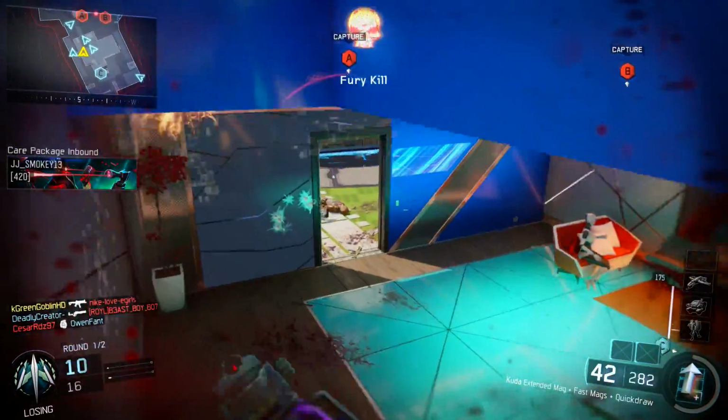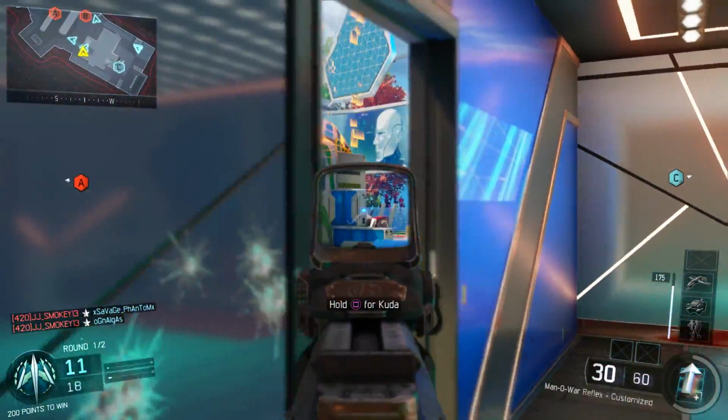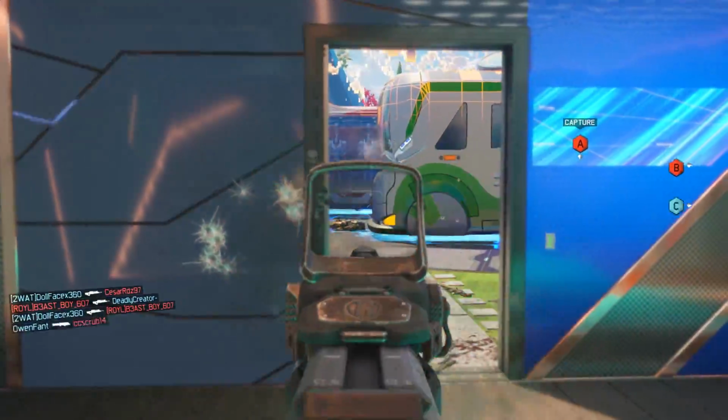So first of all, this is 110 kills in domination, and I am using the dark matter camo on the KUDA. You guys can see right here I picked up a Man of War or something like that, but I am using the dark matter camo on the KUDA.